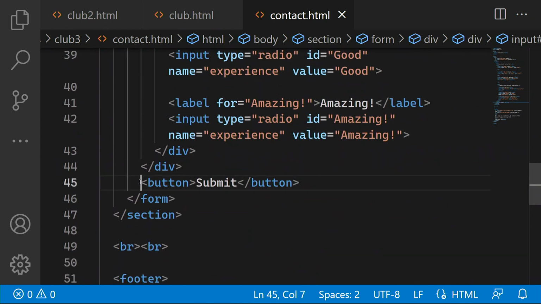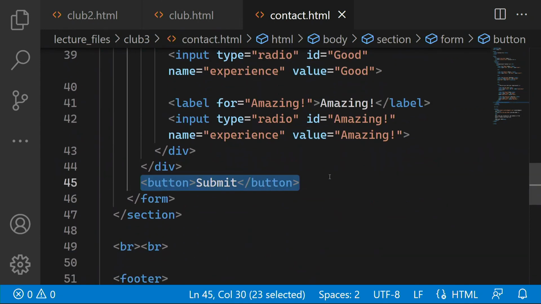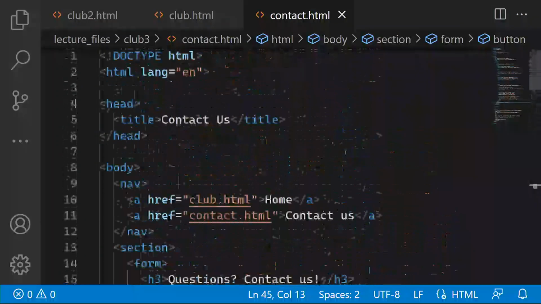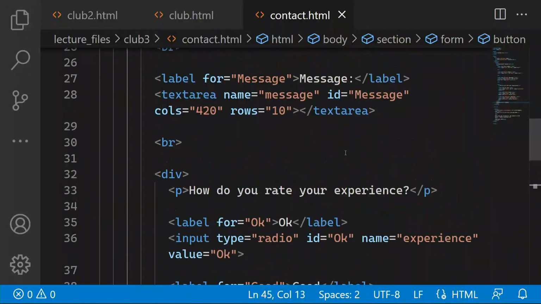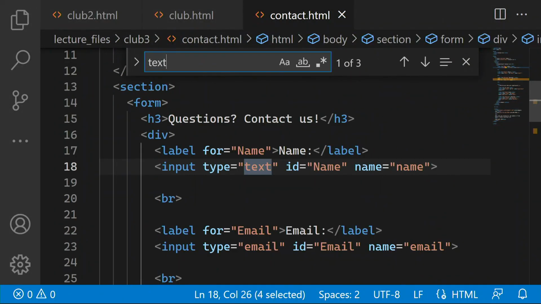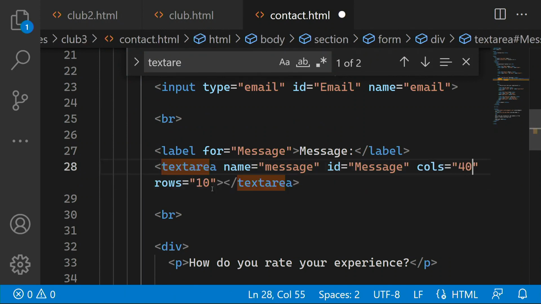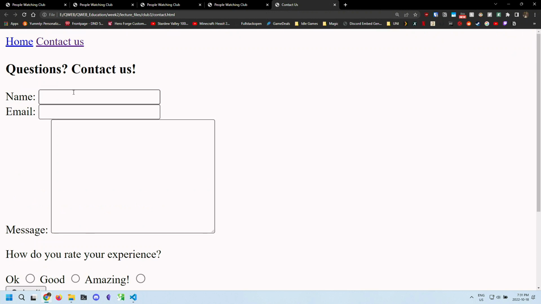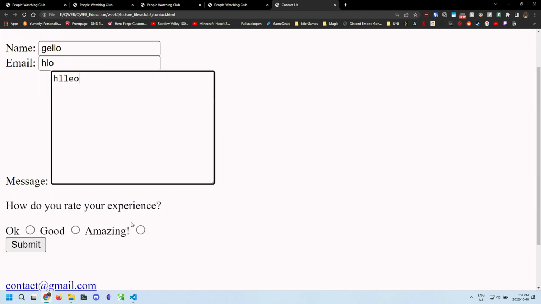Then here at the very bottom, I've added a button, and I've given the button the text of submit. Because this is a new tag, and well, it defines a button. It will let us actually click to submit our form. And so if I actually make my text area a little bit less insanely sized, just so that we can see, so let's make it like 30. If I save it, go back. So now here's our form. If I start to fill it out, I can put some text here. I can select maybe amazing.